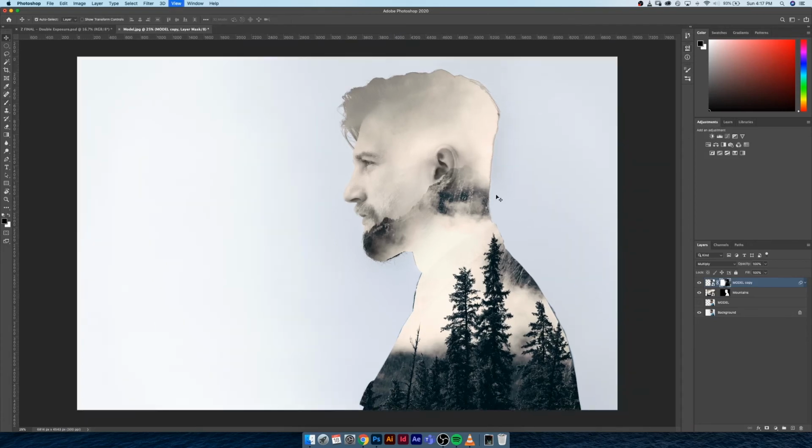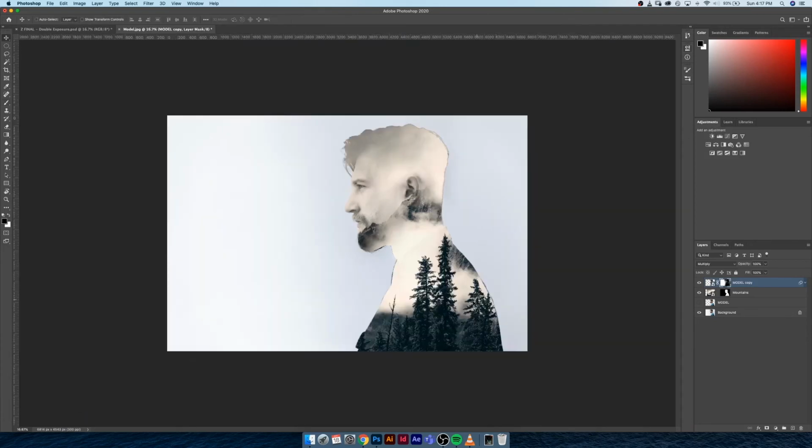Okay, so I'm relatively happy with this. The next thing we're going to do is we need to create an actual background, a proper background color. Right now it's these cool grayish tones from the original image, and our mountains have these nice warm creamy notes to it. So we want to match that better.